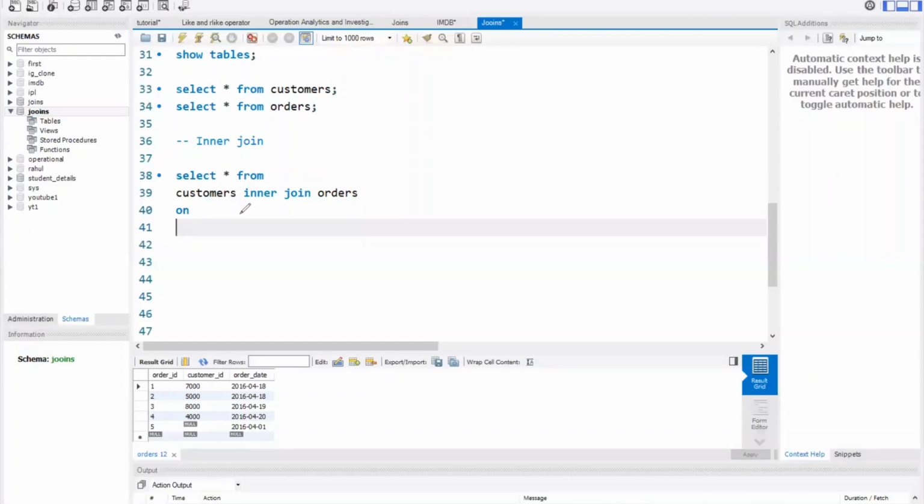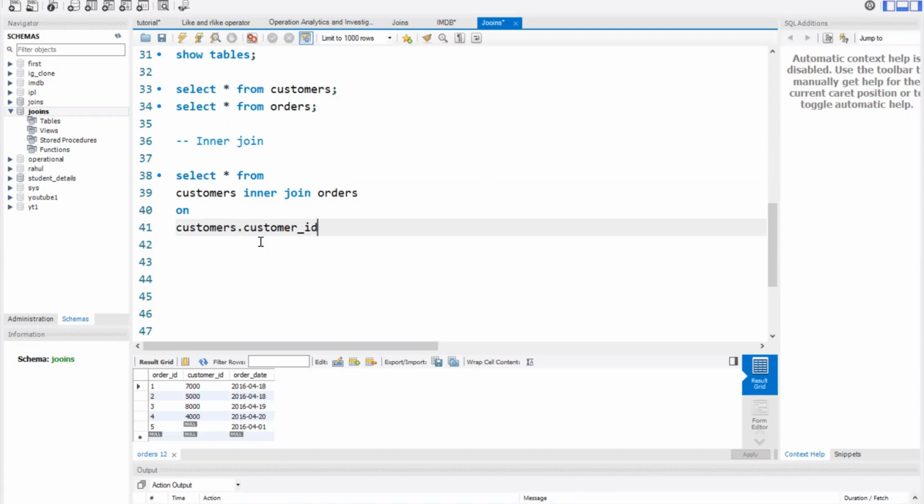So let's see. Now what I want to do, customer ID, right? From customer, I'll just copy this. From customer, what column do I want to match?